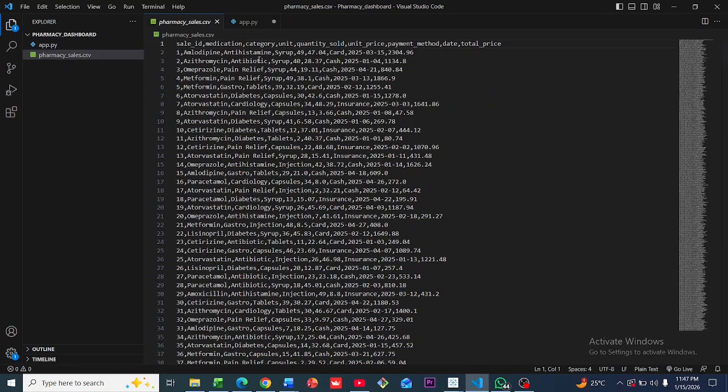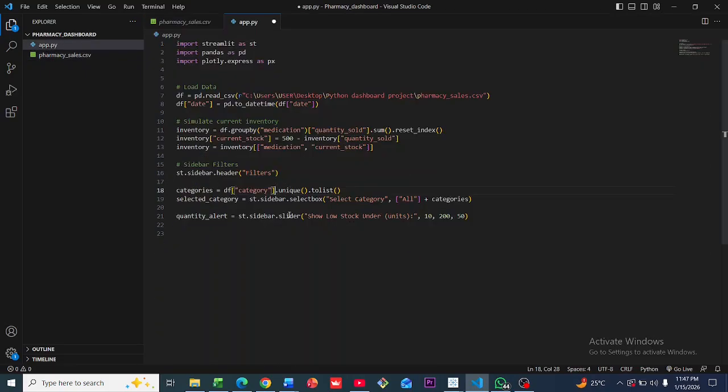So for example, if we go and look at this, for category we have antihistamine, antibiotic, pain relief, gastro, diabetes, and so forth. So it's going to give us those unique categorical values. So that's what dot unique does. And adding the tolist to it gives us a returned list of those values.